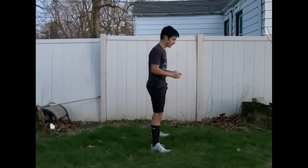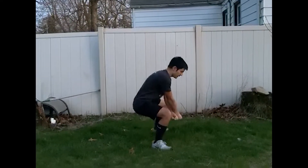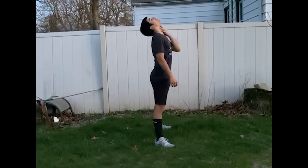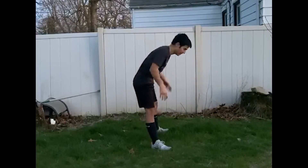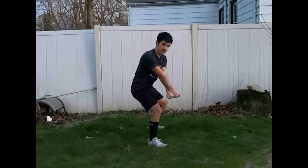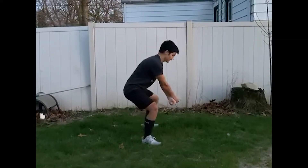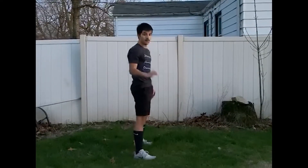So for the C jump, you're going to want to prep. You're going to want to get low, make sure your legs are parallel to the ground. Make sure your back is straight and when you jump up, you're going to want your head to look straight up at the start. So right over your left arm, straight. You don't want to bend them because if I do this, it ain't going to look good. So you're going to want to get ready, prep. I'm going to prep for you.